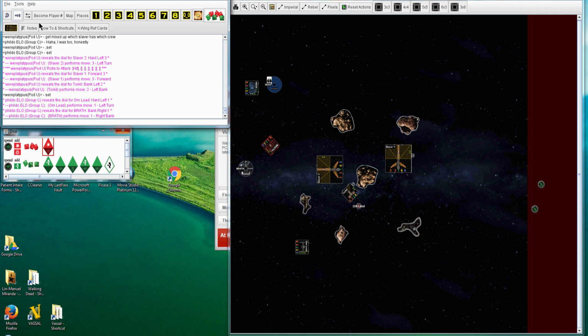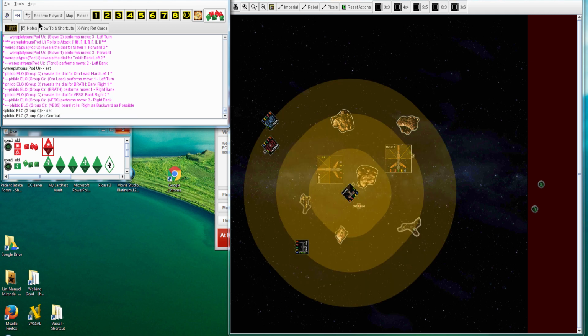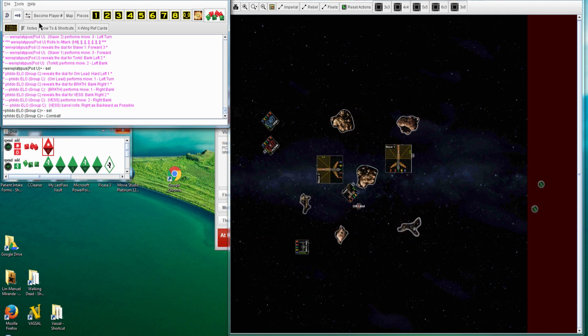Let's see, what... Did Omega Leader do an action? Did he do a target lock? Or was that there before? I'm guessing... Yeah, he target locked. And Phildo is just kind of turning in. So Torkoal is going to make Omega Leader PS0.